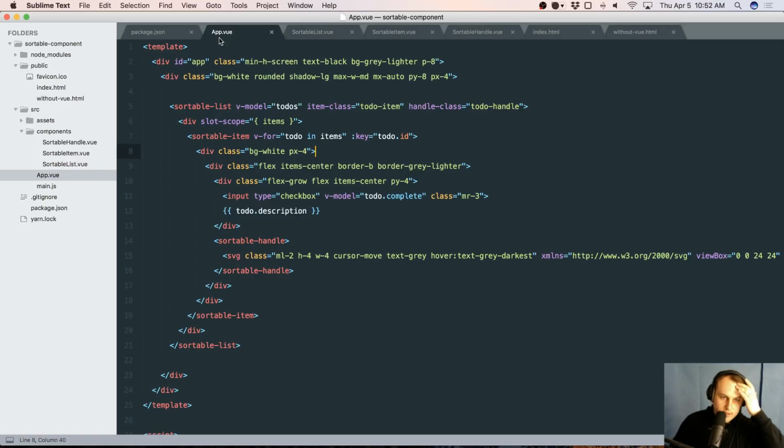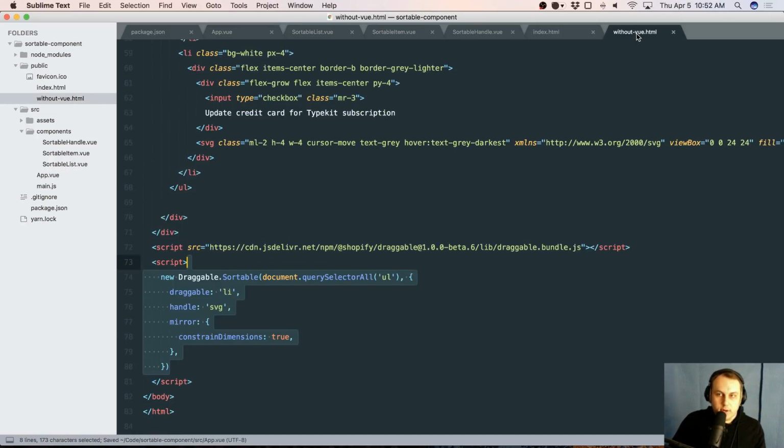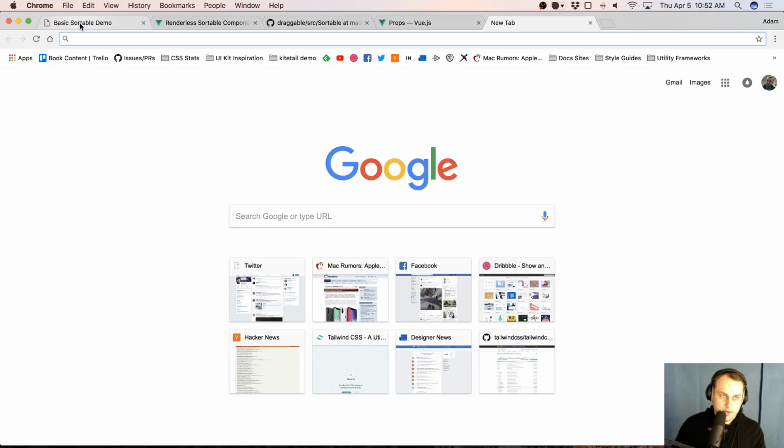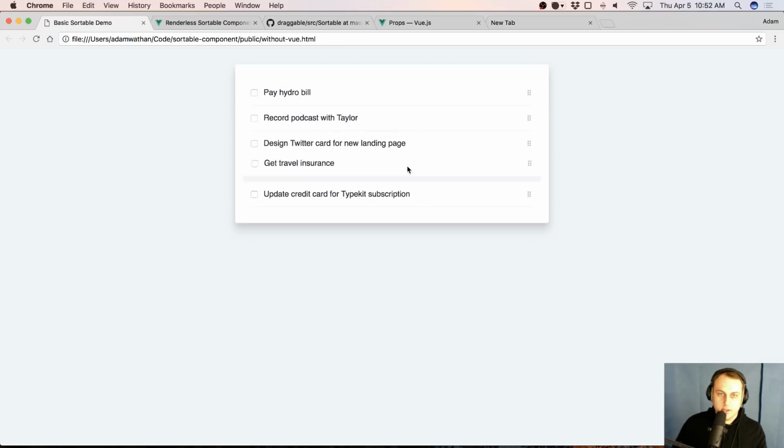So one thing that we need to figure out how to do here is, in the original example, if you remember, it was possible for us to get rid of the handle, right? So if we look here now and I refresh this, you could drag anything. You don't have to just drag the handle. You could drag the whole item.